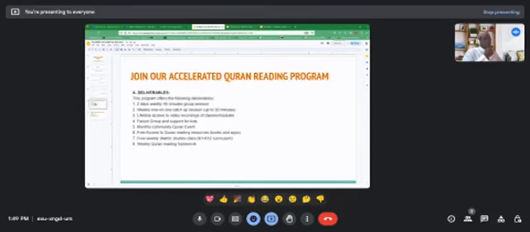So this is our accelerated Quran reading program, and these are all the benefits and perks that you're going to have in that program if you join it, or for your child. There are 2 group sessions per week, one session live. We're going to have all the modules recorded, so you have lifetime access to the Tajweed modules. We have a support group, monthly Quran events, some apps and books, and an optional Islamic studies class every weekend.